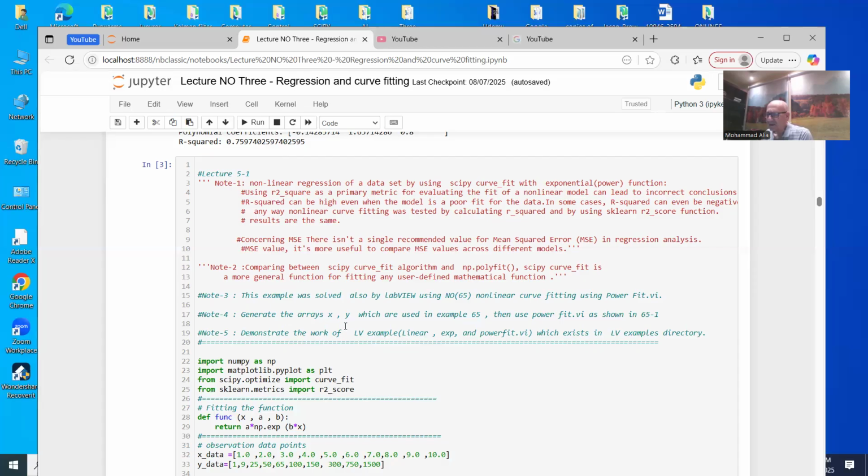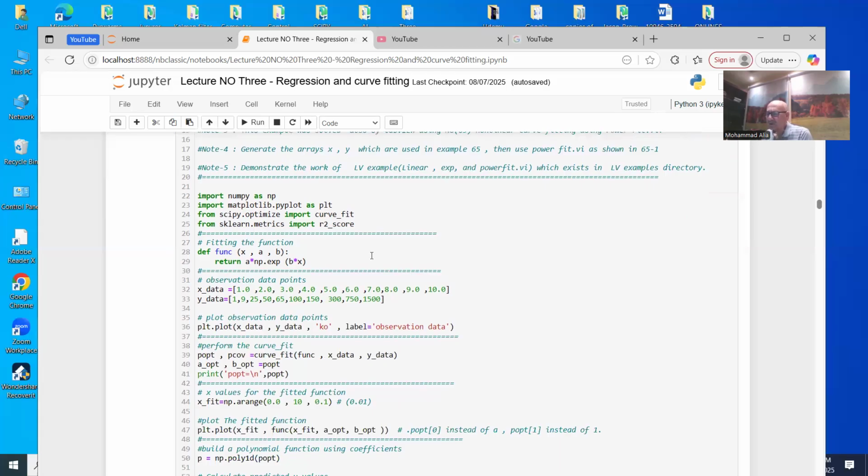Yes. So let us begin our work. After this short introduction, we are going to work with this data set as I am showing you here. We have only one independent feature, which is X data, and the target is Y data.